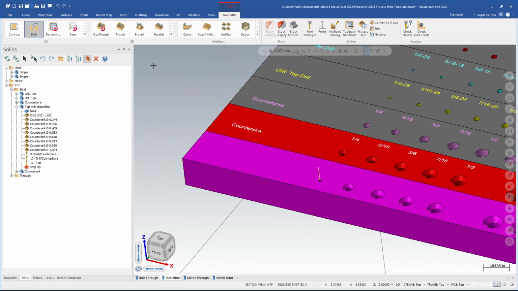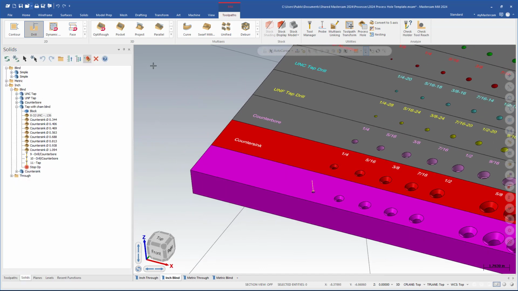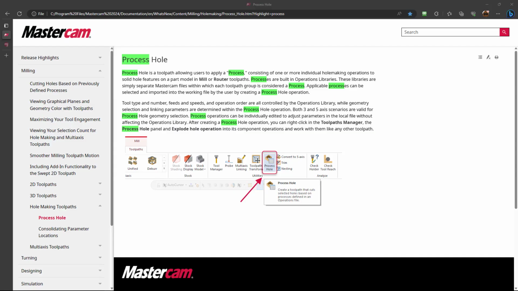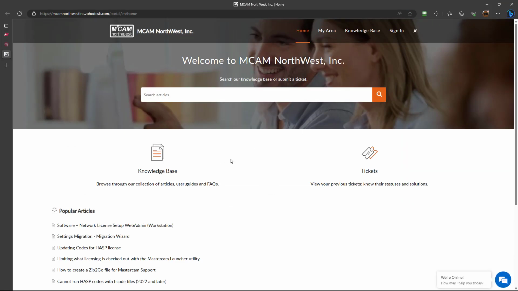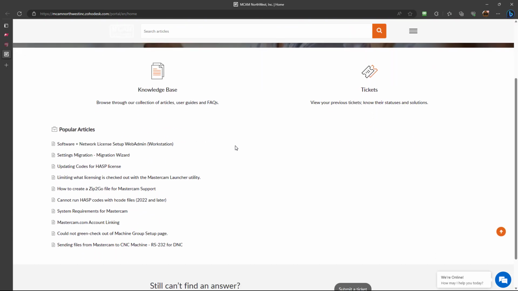But in any case, what I wanted to mention was the knowledge base. And so if I open this up, this is something that's kind of new for us. Over the last month, you may have noticed if you've put in some support or anything like that, our support's a little bit different now. And that's because we switched to a new system that allows us to address our support more efficiently. But it also allowed us to create this knowledge base. And so now you have the ability to come in here and just check out stuff that we've been able to post about. So right now, a lot of this is very technical and support based.